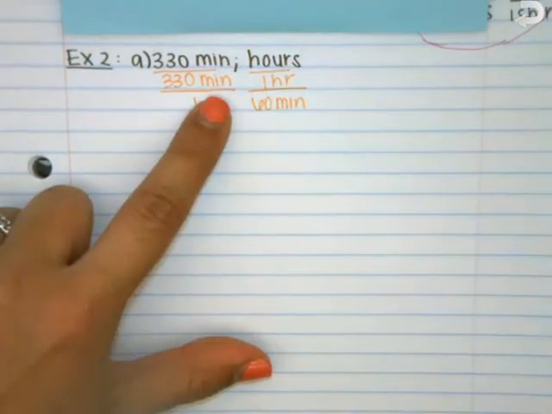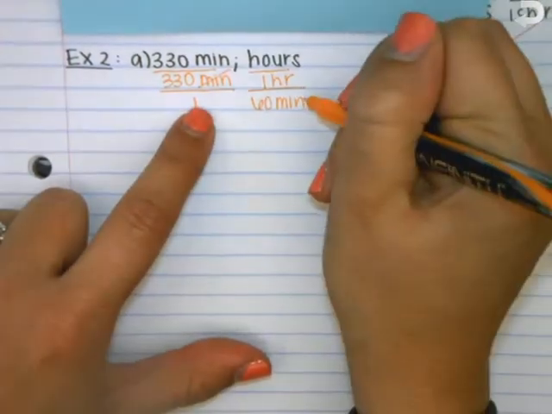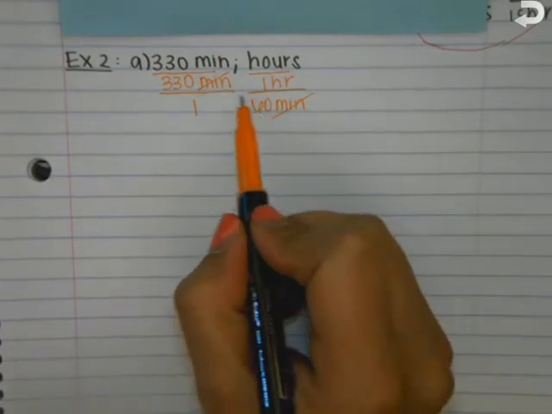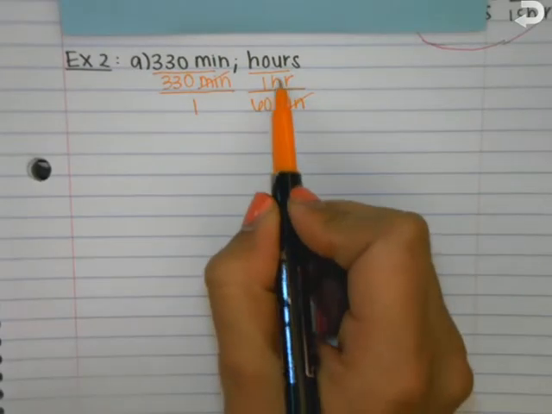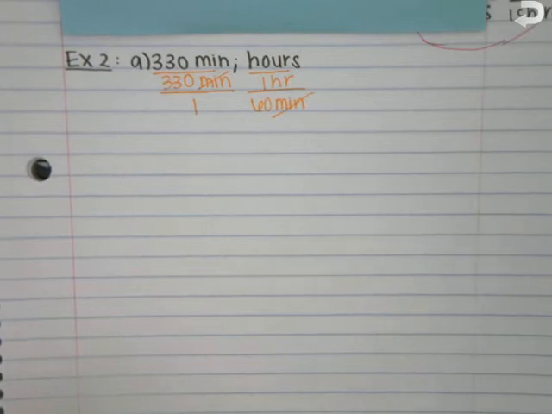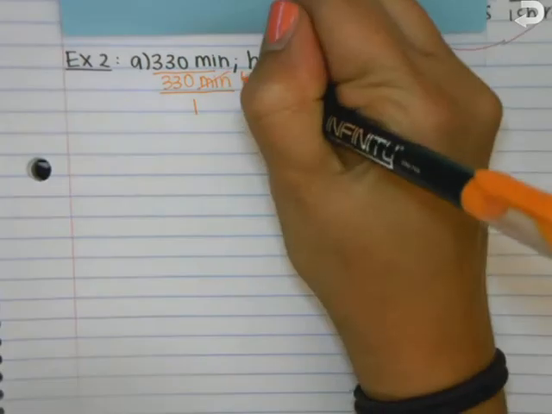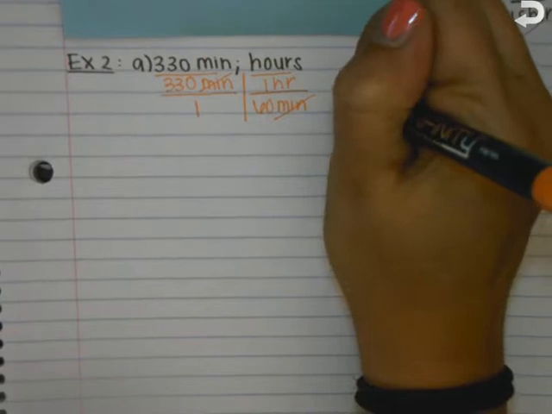Why does 60 minutes go on bottom? Not cross multiply. Cross divide. Cross reduce. Cross cancel. Because we need the minutes to go away, right? So we want to reduce out the minutes. Because now, what am I left with on top? Just hours, right? So when we are doing this, we put a line in between what are conversions, because when we get into longer problems, it's going to keep everything organized. So right now, just get used to it.